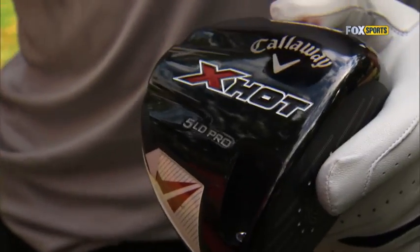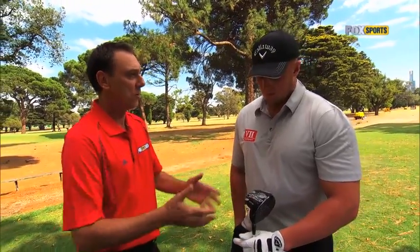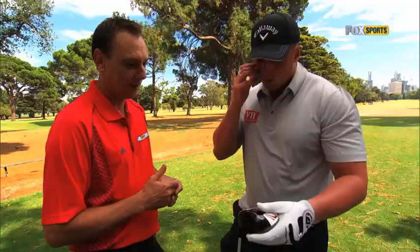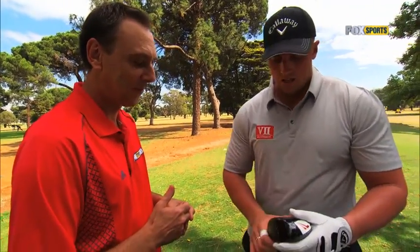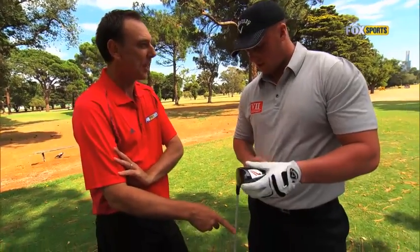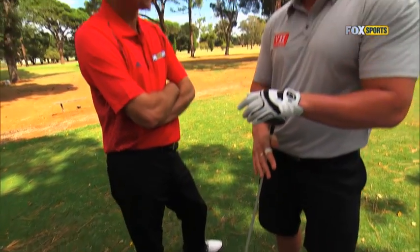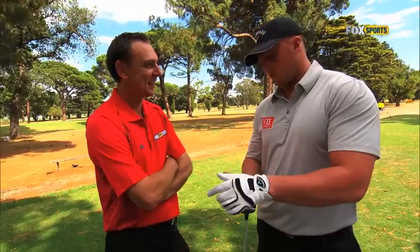A tournament pro would use an 8-degree driver, maybe an X stiff shaft, normally around 45 inches long. Run us through what you use, you long drive guys. As we stand here, this is 50 inches long, and it's coming in at 5 degrees standard. 5 degrees of loft, whereas on tour the guys are using 9, 10, 11. But with the adjustability, we're allowed to crank this down to 4. Shaft? Triple X, I would imagine? Yeah, a Triple X Fuji, custom built for me, which is nice to have them on board as well. So it's 50 inches, Triple X, with 4 degrees of loft.